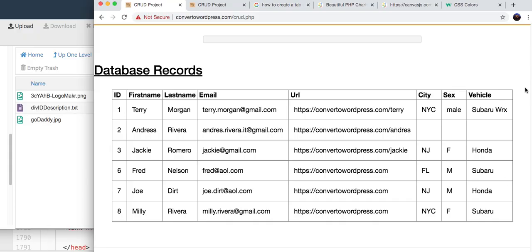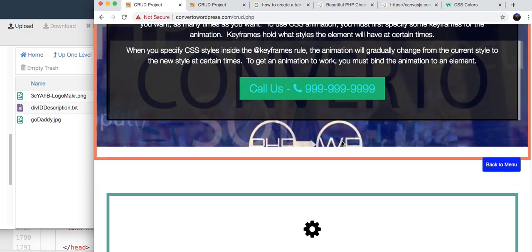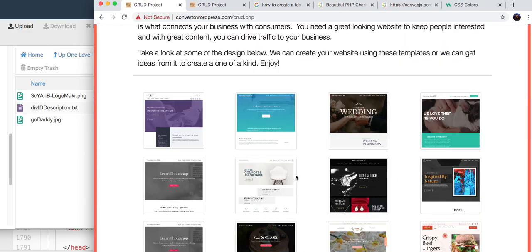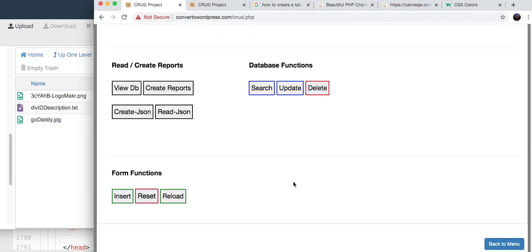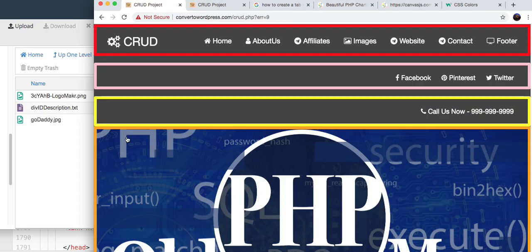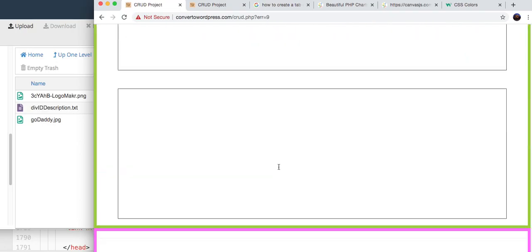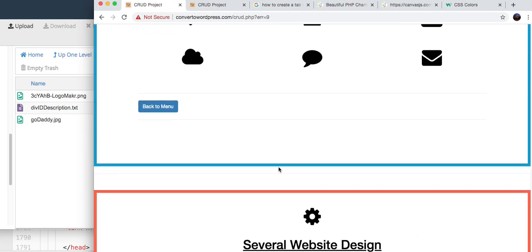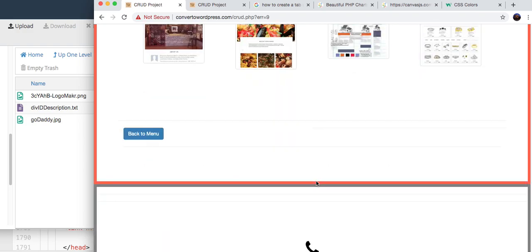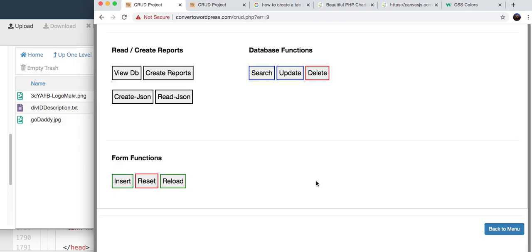And plus, I would have had another thing here. Let me see if I can show you. If I go down to the contact form again, let's create a JSON file. JSON file created. Let's get down there. I would like to do it on a separate page so I don't have to go back and forth like this, but I think this will be the last. Everything will be set, ready to go. And let's read it. Boom.